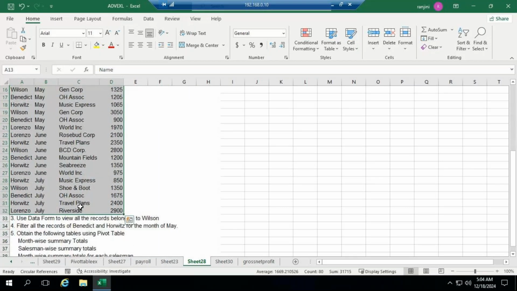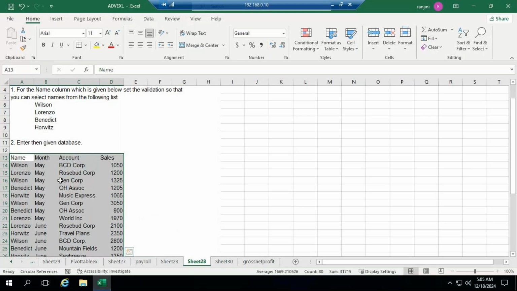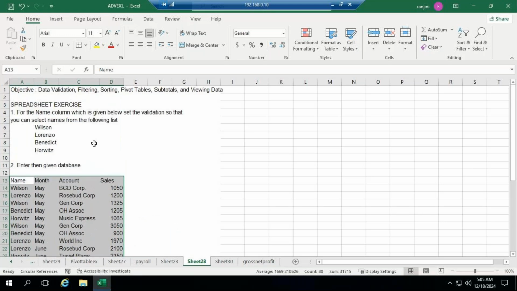First we have to enter this database, but for the name column we are going to give data validation. In the name column I am supposed to select only these four names: Wilson, Lorenzo, Benedict, and Horswell. Only these four names should be accepted for the name column.